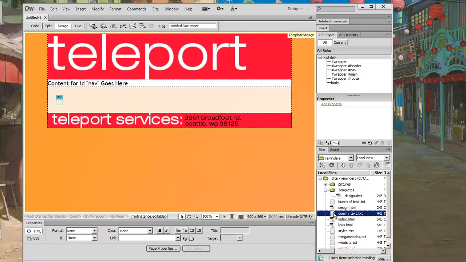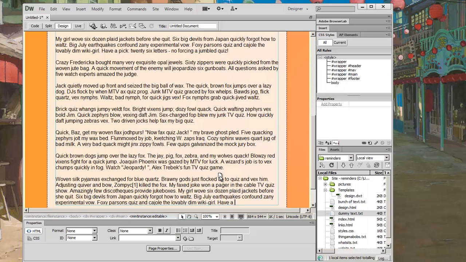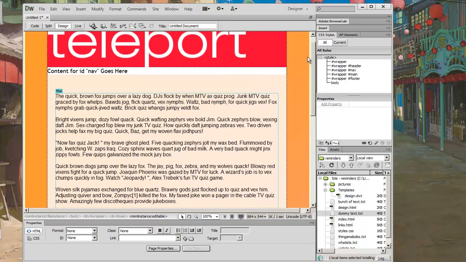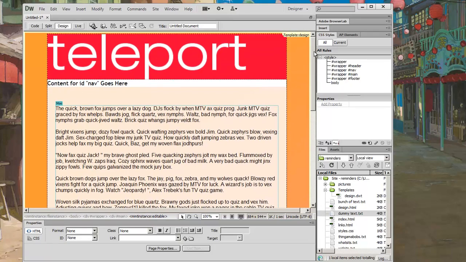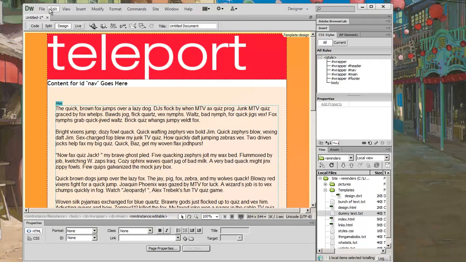So I'm going to drag dummy text and drop it right in here, and OK. There we go. All right, so here's the text that's appeared inside this new document. And I guess I'll just save it and move forward.